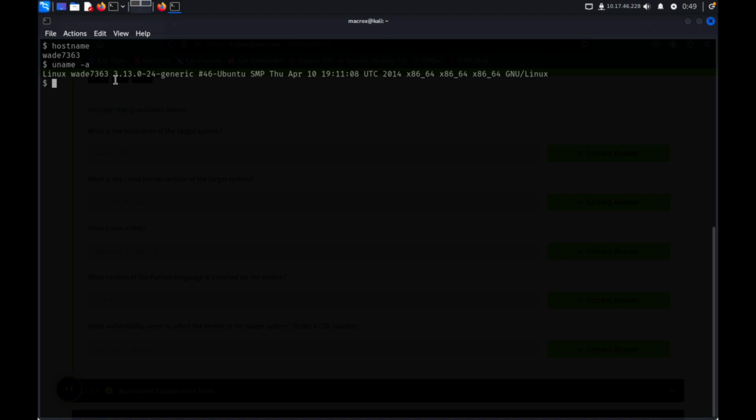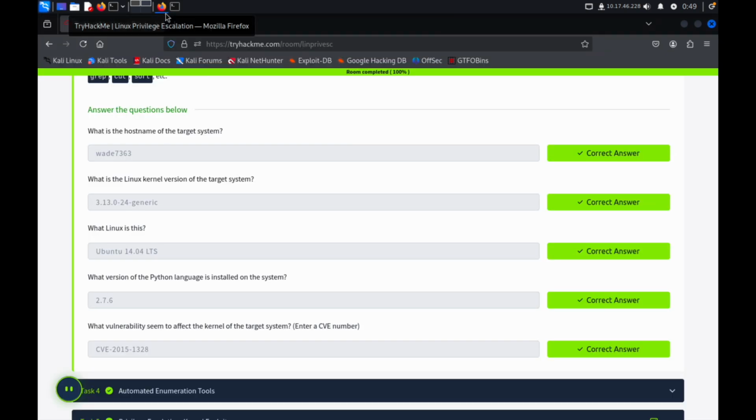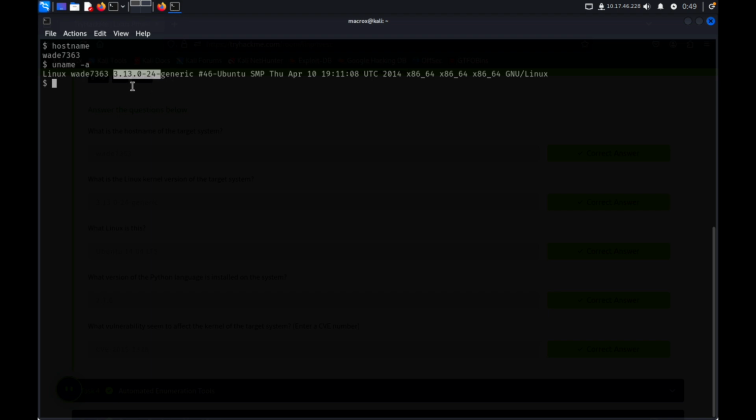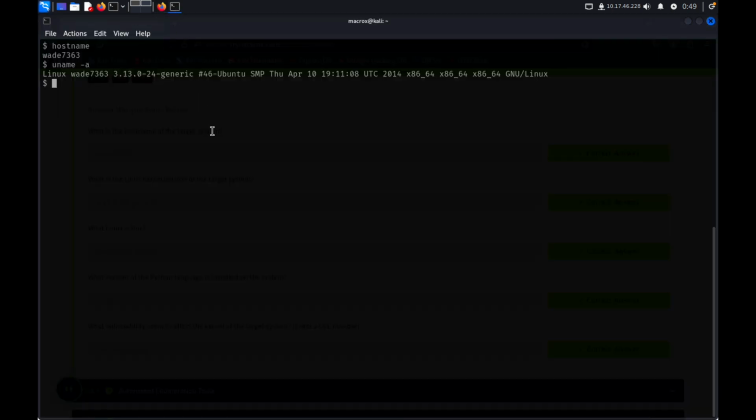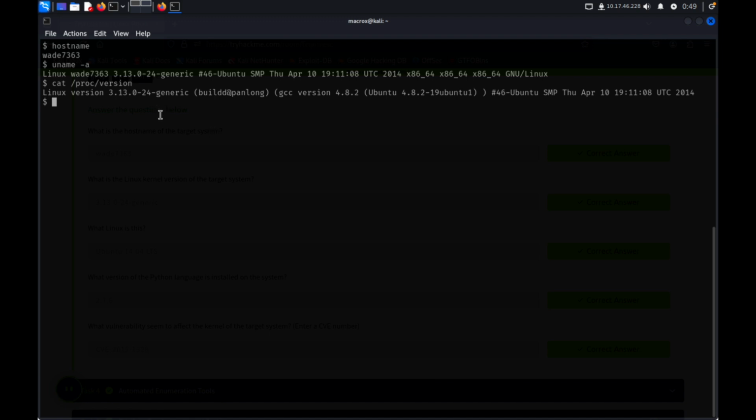Here we can see the kernel version, 3.13.0-24. We can use one more thing also to find it. It also lists the kernel version.